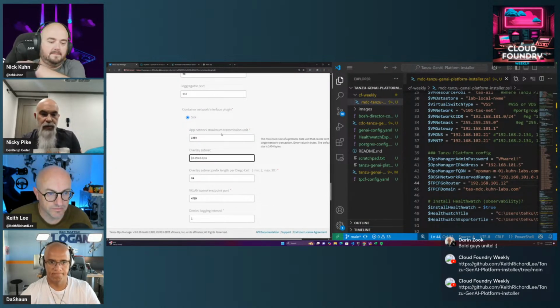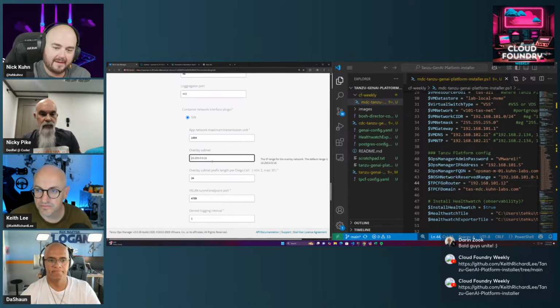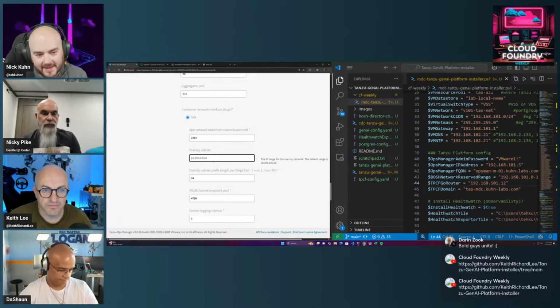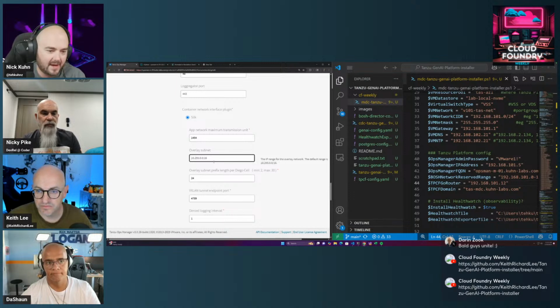I think that's huge. Yeah, so this overlay subnet thing, by default Cloud Foundry will provide you with the Silk overlay network, and that's the overlay network that Diego uses to do all the container magic. You can have non-contiguous blocks. You can provide multiple chunks of different CIDR ranges, different subnets, and then have that all be load balanced across BOSH effectively. So that's cool.